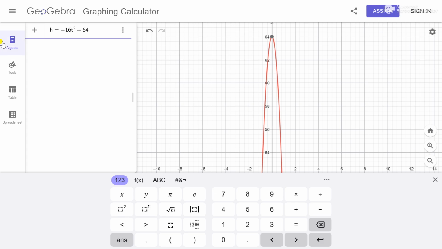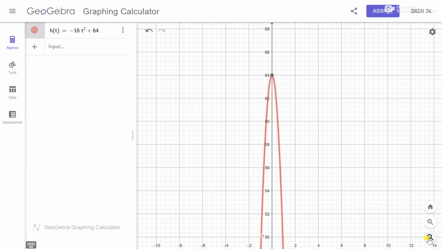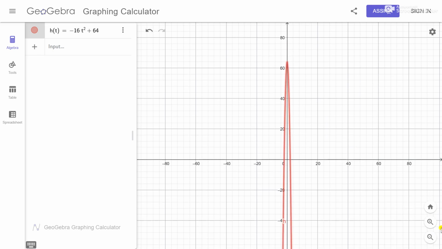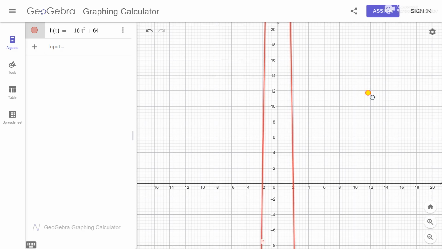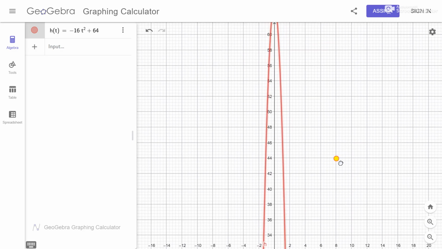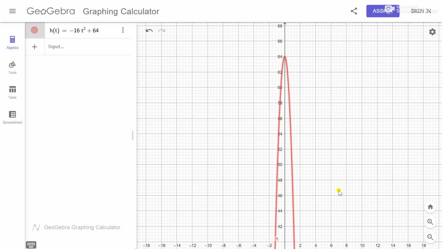So you can see I just entered the information right here, and it made this beautiful little graph for me. I can zoom out a little bit if you want me to, so I can move it around. You can see we have the x-axis, all of this nice information. I can zoom in, I can zoom out, I can scroll up and down. You can do all sorts of nice things, okay?